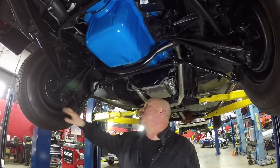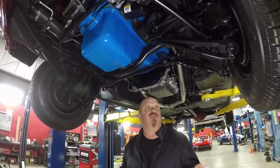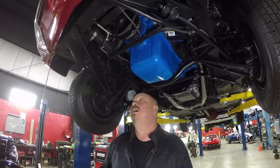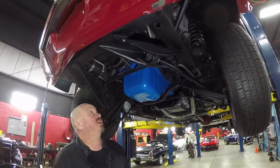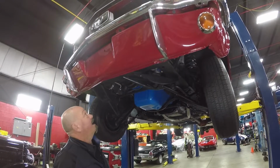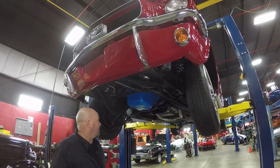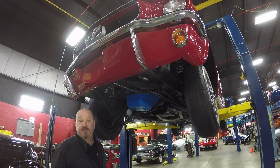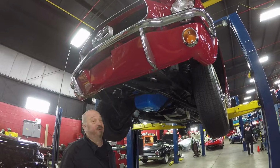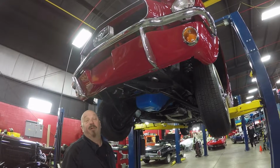Now on the brakes, we'll pull all the brakes apart, make sure they're in good working order. Everything under here is nice and clean. You can see all the hoses look good, all the wiring looks good, the bottom side of the motor's nicely painted. It's just a beautiful car under here, guys. You don't see very many of these Mustangs like this. Like I said earlier in the video, people drove these cars because they were a blast.